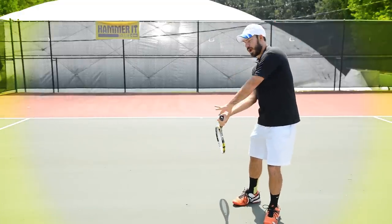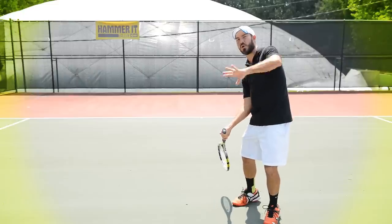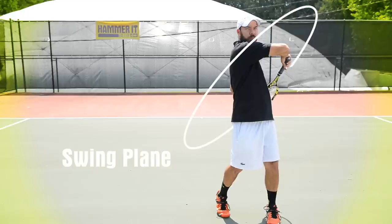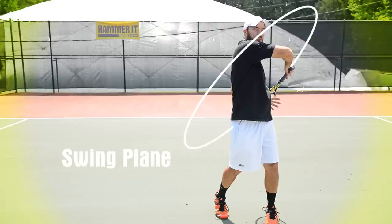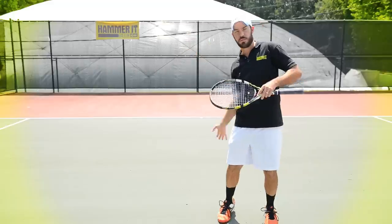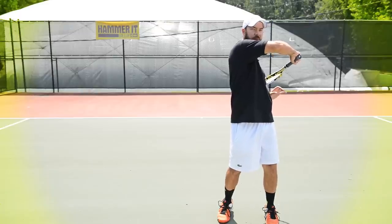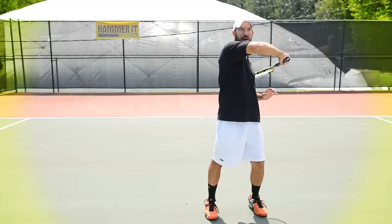If you turn and the racquet starts low, if we have a proper shoulder plane where the racquet is going from low to high, the natural tendency will be, after it goes high, to come back down low. So the racquet goes from low to high and then it comes back down low. That's going to complete a natural swing path. That's going to get our racquet back down to here. And if you watch on TV and you see those guys playing on the tour, you'll notice that the racquet is finishing around their bicep.